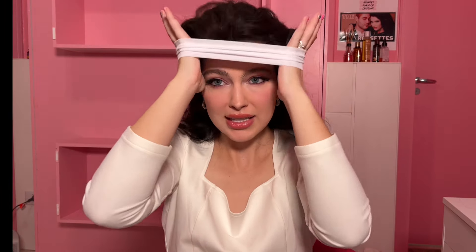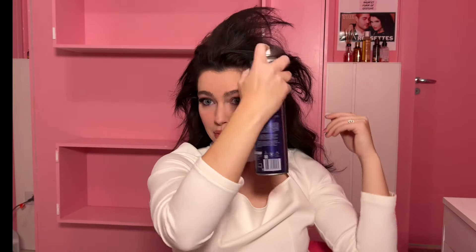Now the important part is transitioning around the headband — this is what makes the look. I think this looked like a tennis outfit but it just looks like I'm wearing a dress. The thicker the headband, the better. Before we put that headband on, we're going to do one more pass with the hairspray and take the teasing brush to brush it all back so it's laying nice.